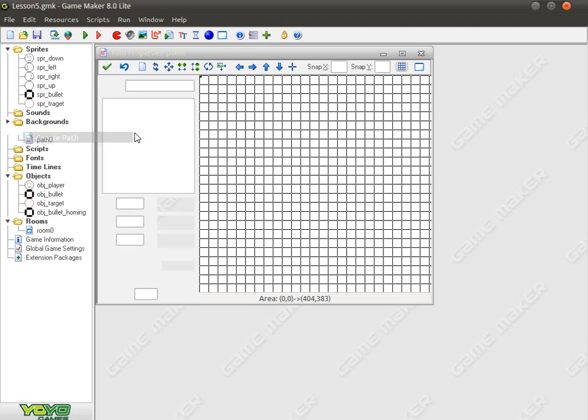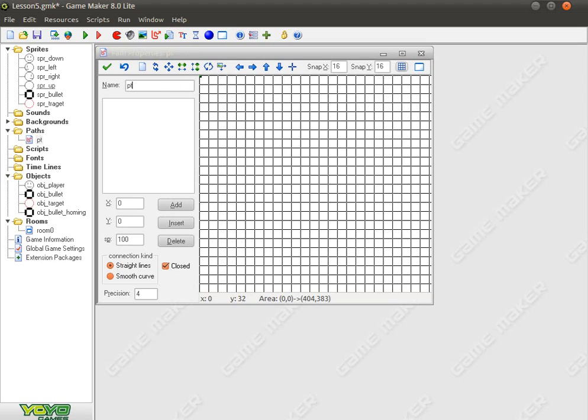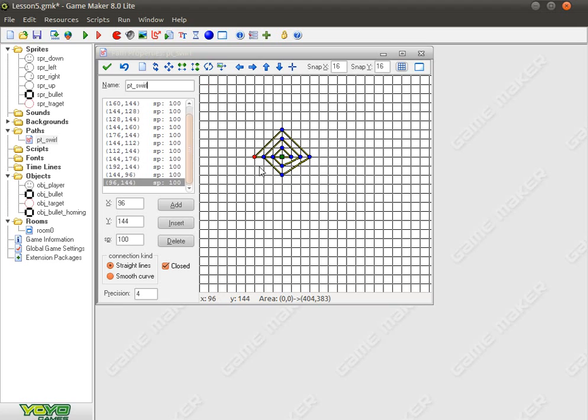We need to create a path and name it path swirl. Just say swirl. And see this green here? You just have to move that in here, center, and click here. Click, click, click, click, click, click, and click. Just make this like this pattern there, and patience.